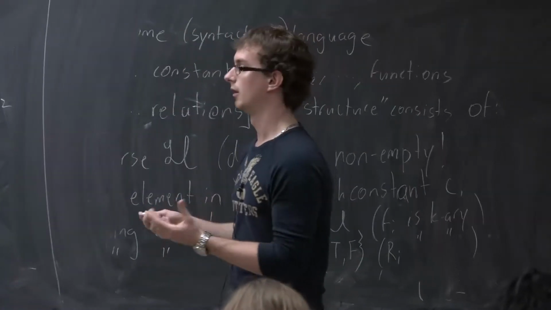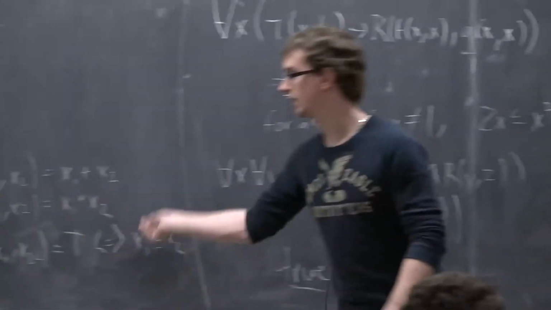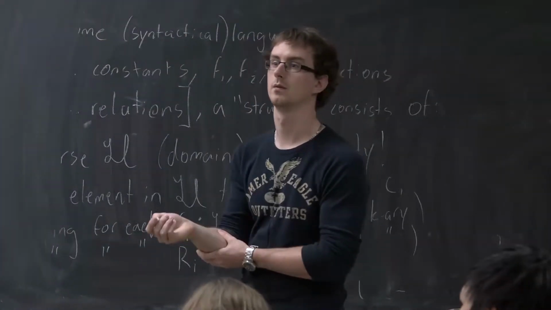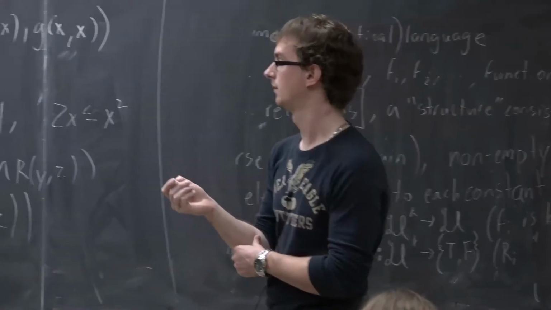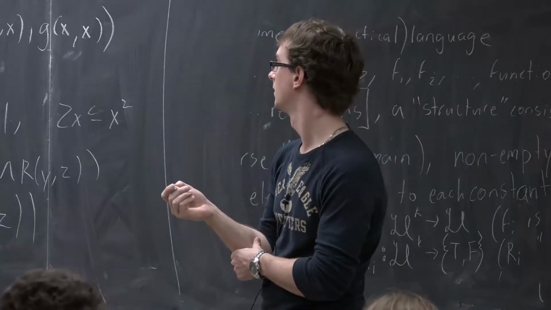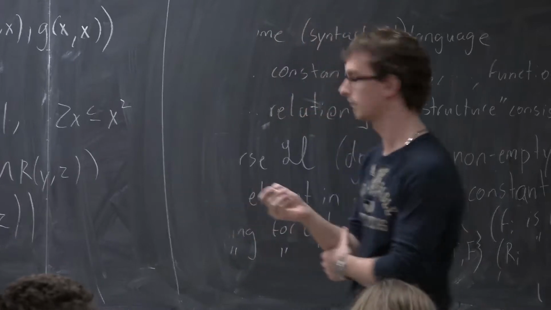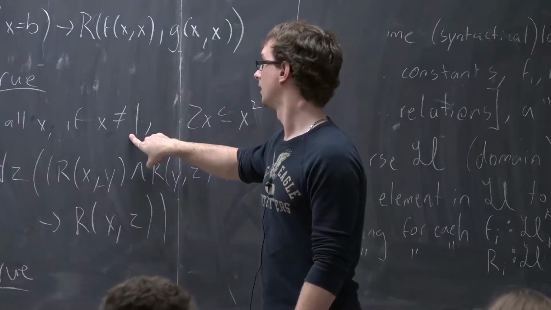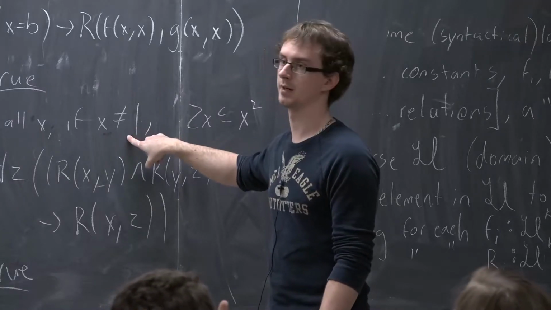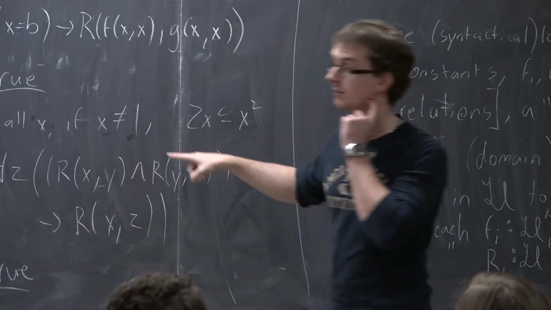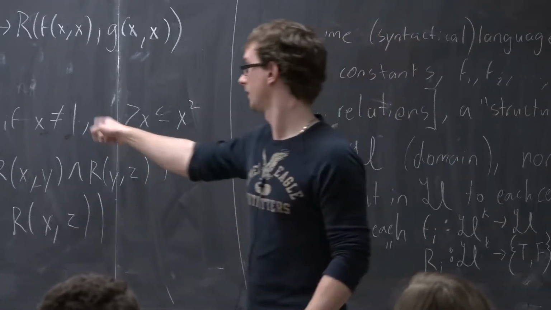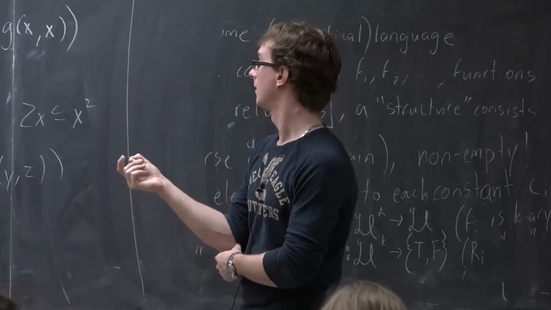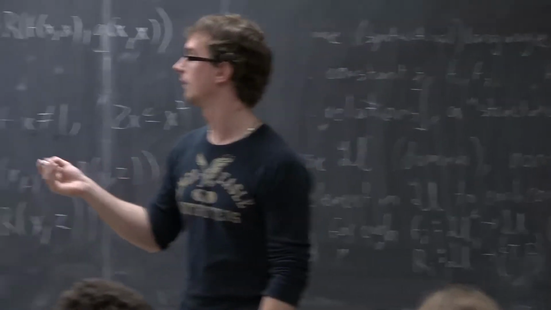But can anyone see a way that we can modify the structure here to make one of these examples false? Yeah. Well, if the universe was not the natural numbers, like the real numbers, then the first one would not always be true, right? Yes, that is correct. Because in the first example, we only had to specially handle the case where x is not 1. But if our domain is the real numbers, then there's a whole bunch of other numbers around 1 that are also not going to satisfy this. So we could imagine changing our universe.